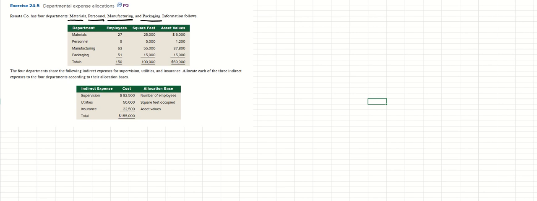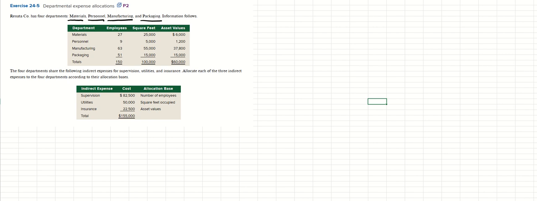We are given the number of employees in those departments, the square footage, so the size of the space in each of those areas, and then we have the asset values. Since they're inside a building, the building is going to be worth a lot of money, because it is an asset. So there's going to be certain areas that are going to be allocated asset value.